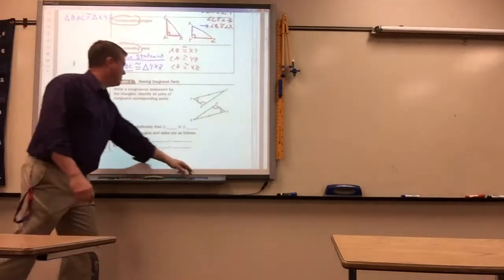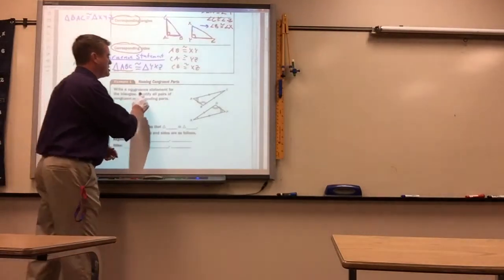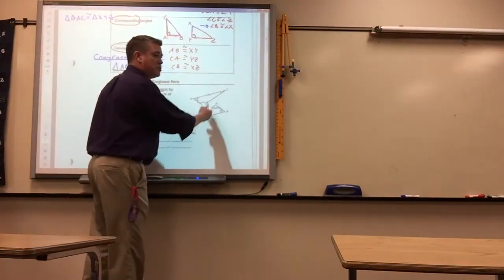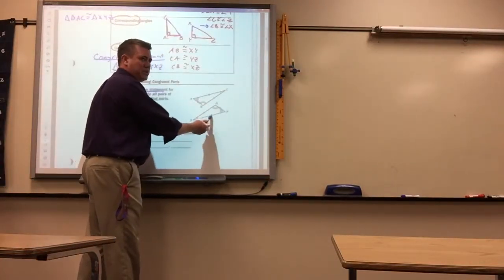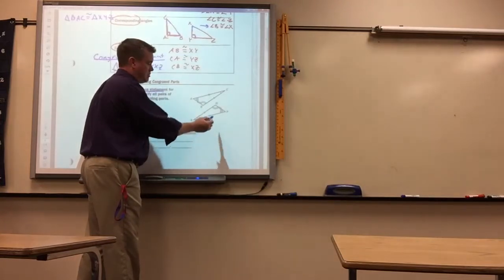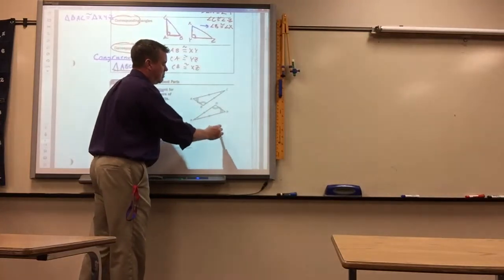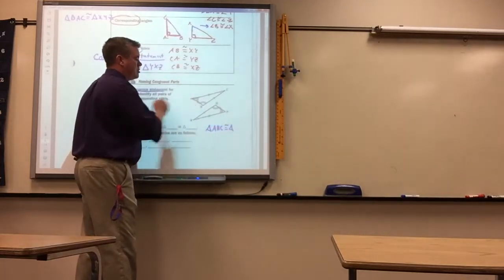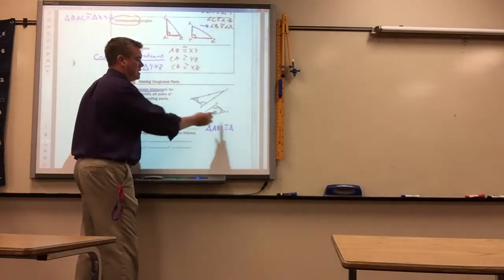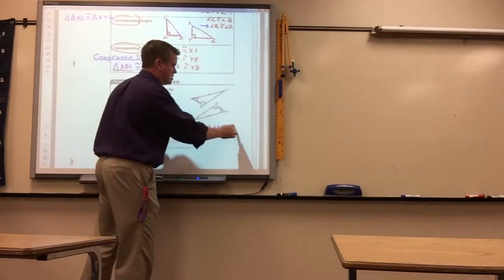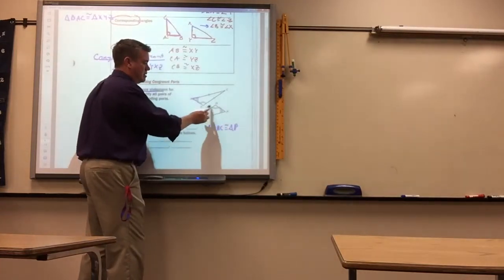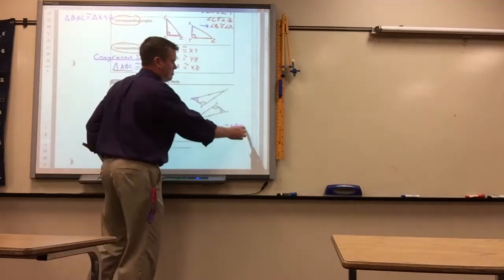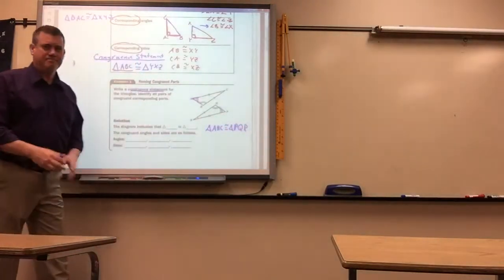So here we've got, write a congruence statement for the triangles. So again, the first one, it doesn't matter, or you could start with this one too. It doesn't matter which one you put first. Triangle ABC is congruent to, since I put A first, I have to put which one? P, because they have 3 marks and 3 marks. And then B, Q, and then C, R. Okay?